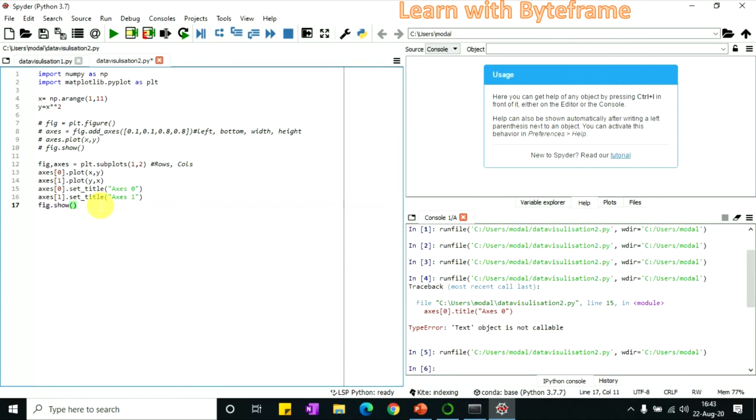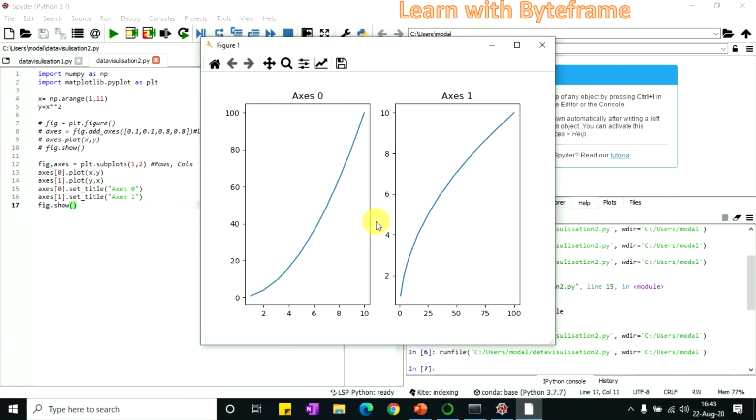See, these two, axis 0 and axis 1, are the 2 graphs in 1 row and 2 columns. Here is the graph for x comma y. Here is the graph for y comma x.